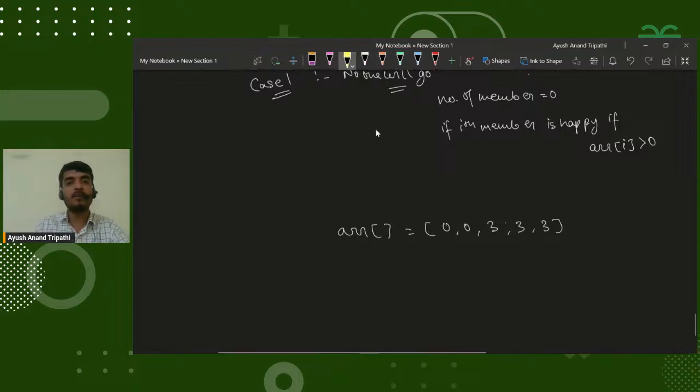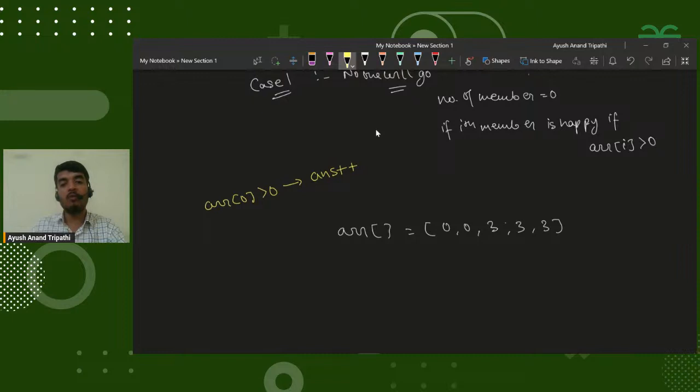So to check the first condition, we check if ARR of 0 is greater than 0, then all the elements after it will definitely be greater than 0, because we have sorted in ascending order, right? So if that is the case, then I can increment the answer, or the count of the number of ways, right?